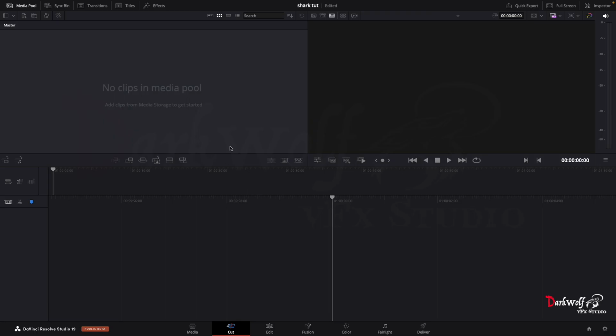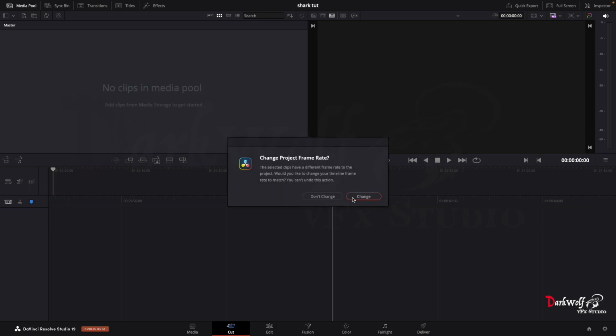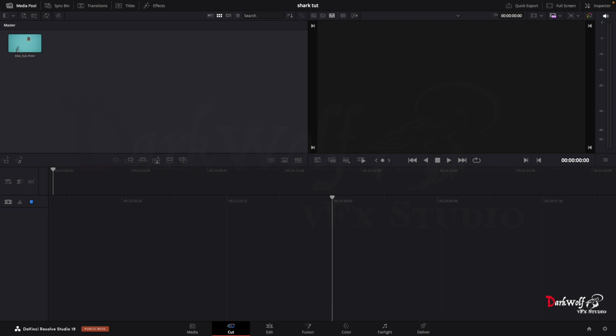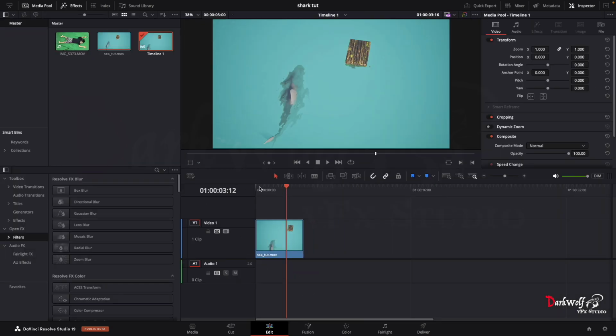And now the time for VFX. For that, I opened DaVinci Resolve Studio and added that video to our media pool. And I also added the green screen footage that I shot with my phone. Now go to the edit tab and add that video footage that was created with Unreal Engine. That is the background video footage.